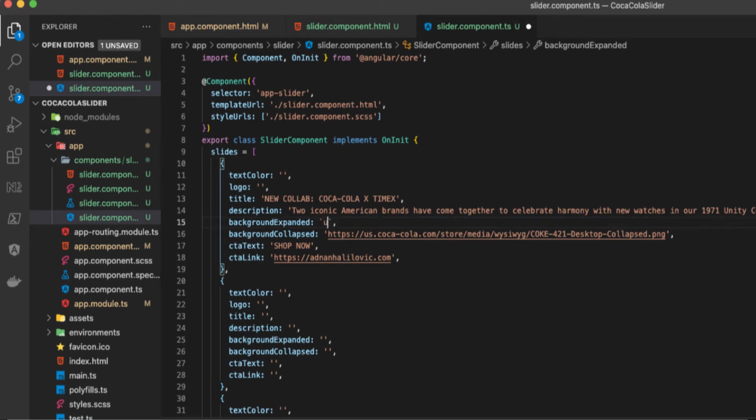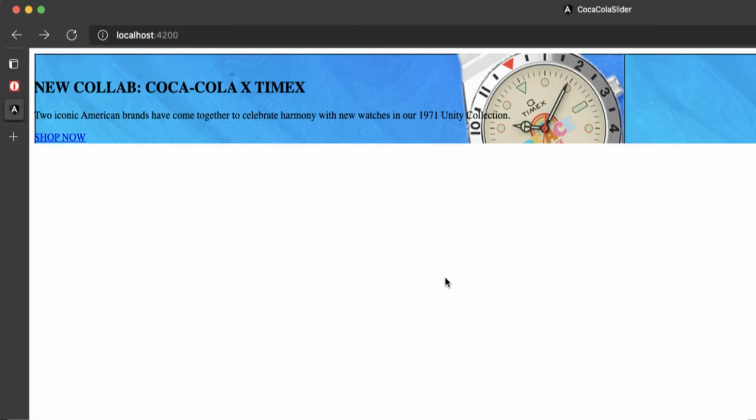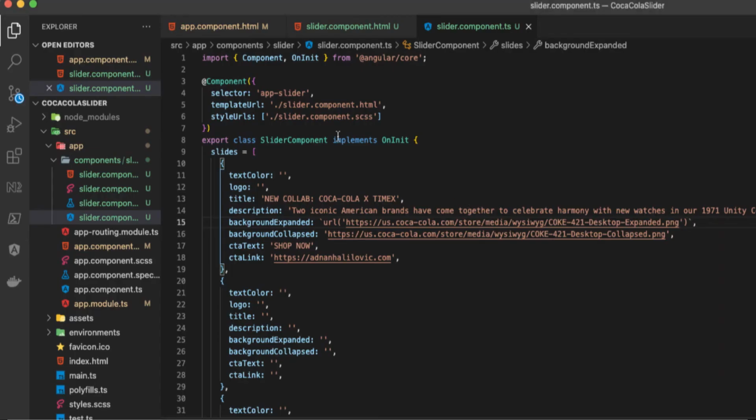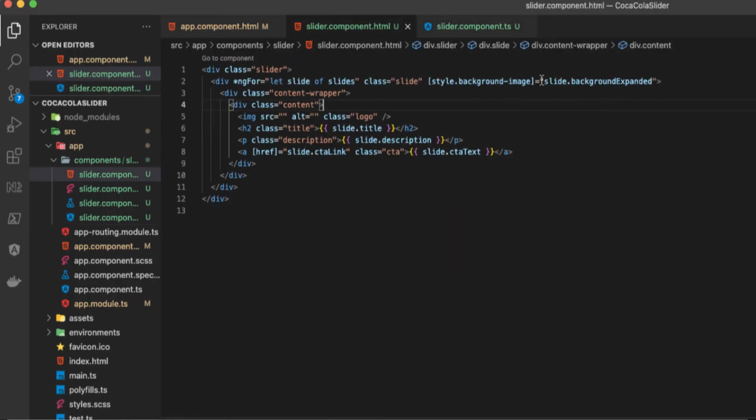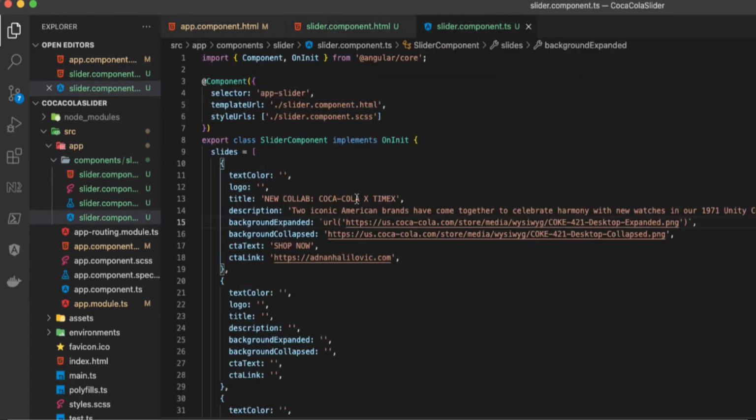Oops. url. And that's it. So we get the same result, but now we don't have to add this long string. There's no need to add a URL and everything with the strings. We just did that here.